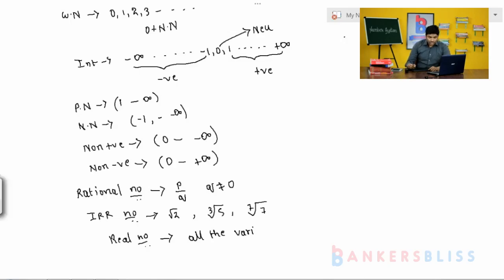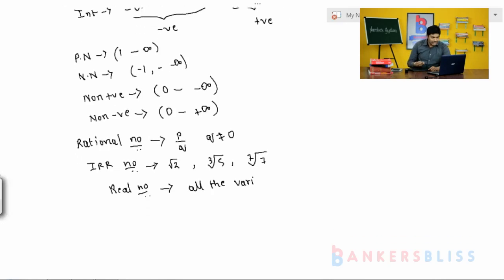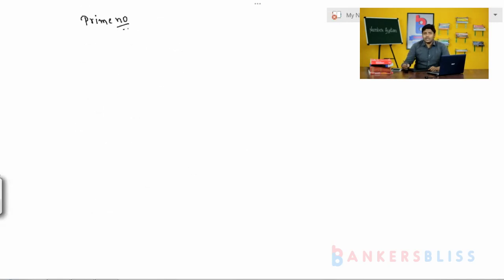Okay, now let's go to a different concept, that is prime number. So now, what do you mean by prime number? Usually people are going to tell like this: any number which is divisible by 1 and itself, then it is called prime. According to the definition, I am taking a number 5. The 5 is divisible by 1 and itself, so 5 is a prime number.